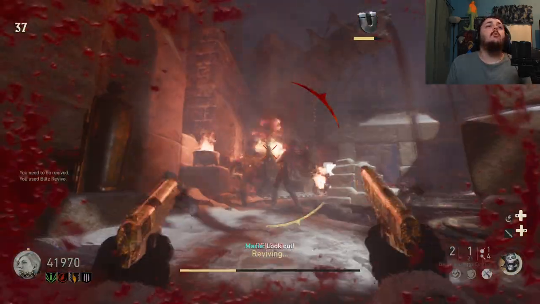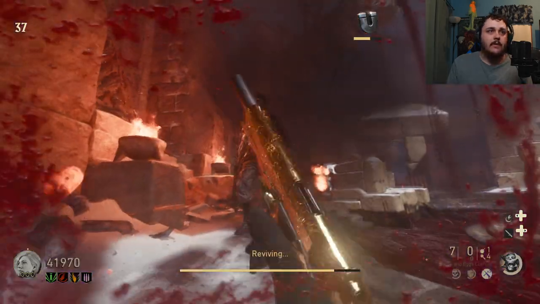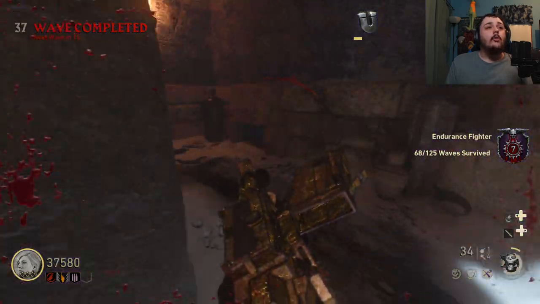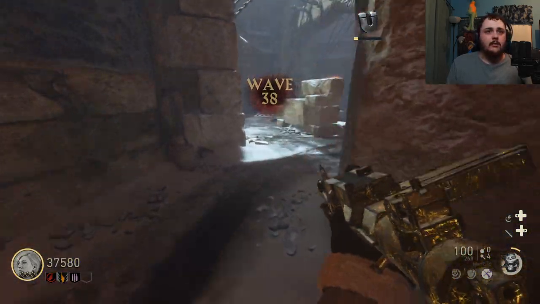Oh, the whistling was behind me. Didn't even see him. Good, I need that nuke. Oh, I just got double hit. Oh, that's huge. Oh, that is huge. Hold on. I don't know why I hit the box. I gotta throw that.